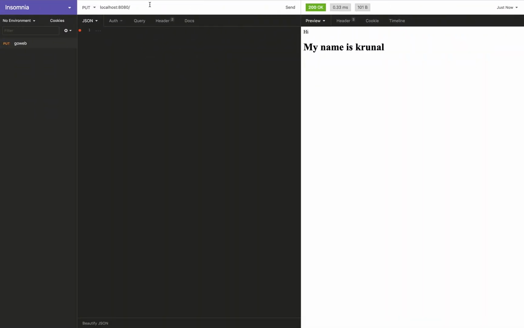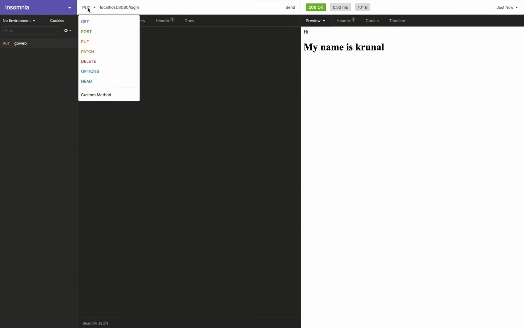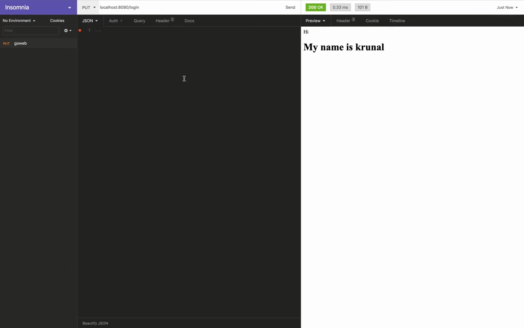So slash login should behave differently for get method or post method, right? Both of those methods and the responses should be different. And that's what we should be targeting eventually with web development, REST API web development, right?